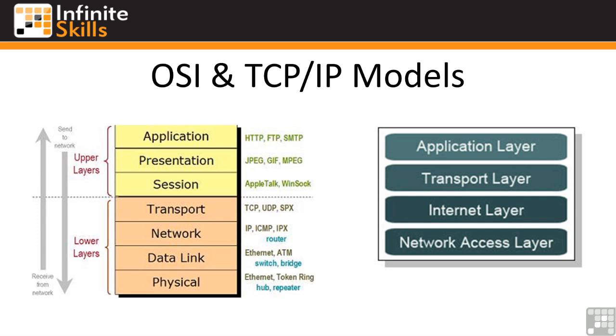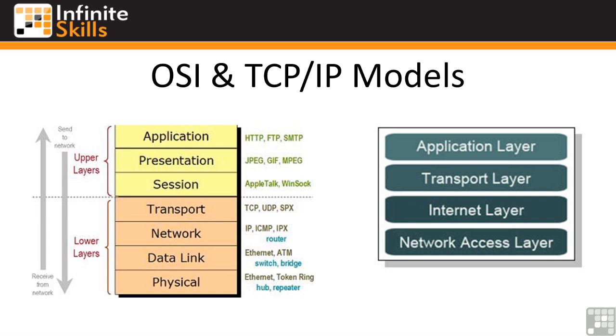Now, in the TCP/IP model, we have the network access layer on the bottom of the stack, and these are called stacks, and you'll often hear people talk about protocol stacks. So these are stacks, and the reason is because the different layers stack on top of each other. So at the very bottom of the TCP/IP model, which is on the right-hand side here, we've got the network access layer. Above that is the internet layer, then the transport layer, and finally at the very top, the application layer. In the OSI model, we've got the physical layer, and we've got the data link layer above that. Above that, we've got the network layer, and then transport, session, presentation, and application.